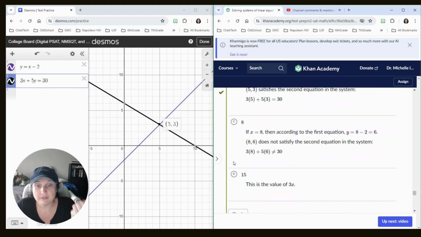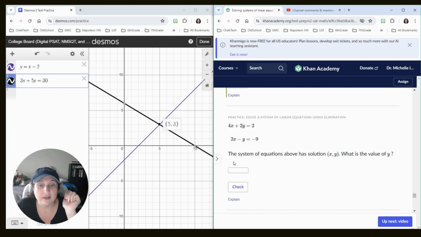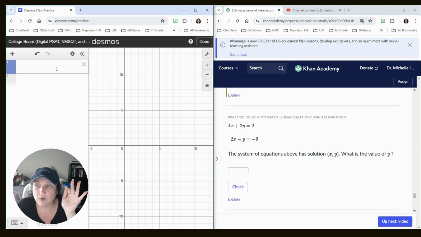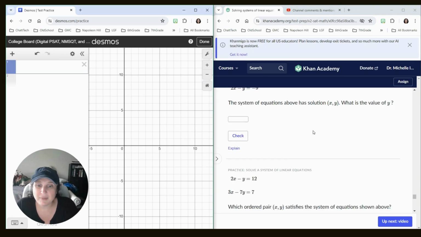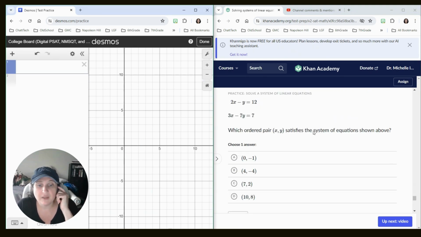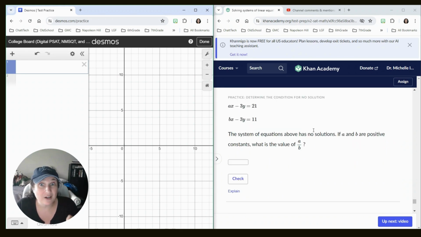Woohoo! I mean, really. Okay, it is going to get harder. Same thing here. 4x plus, actually, I'm not going to show you. Type it in. Look at the y number. Okay, same thing here. Type it in. Look at the answer. Now we're getting to the harder questions. So this would be a question that would be like 680 or higher, because the non-Desmos way is a pain in the bottom, but the Desmos way makes it easy.